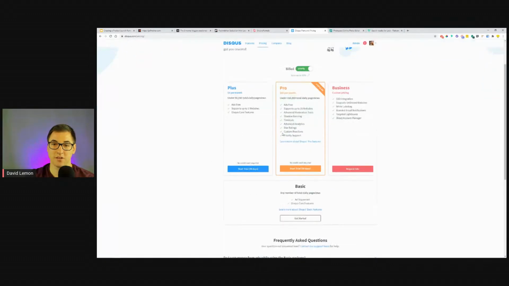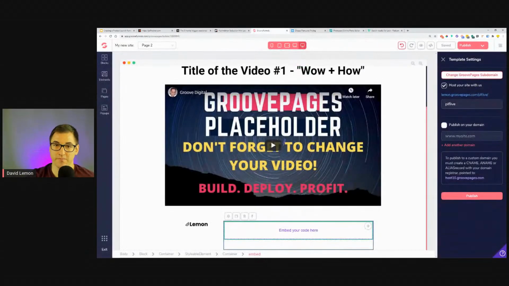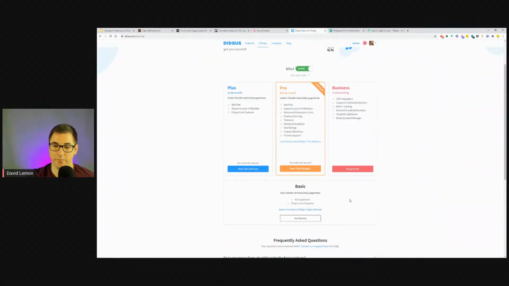There is the Plus, Pro, and Business. There are different things which you can choose to show up different elements on the page, like the footer, to not show the Discuss logo and things like this. But the basic platform is available to you. And then what I showed you previously, this is the basic platform.